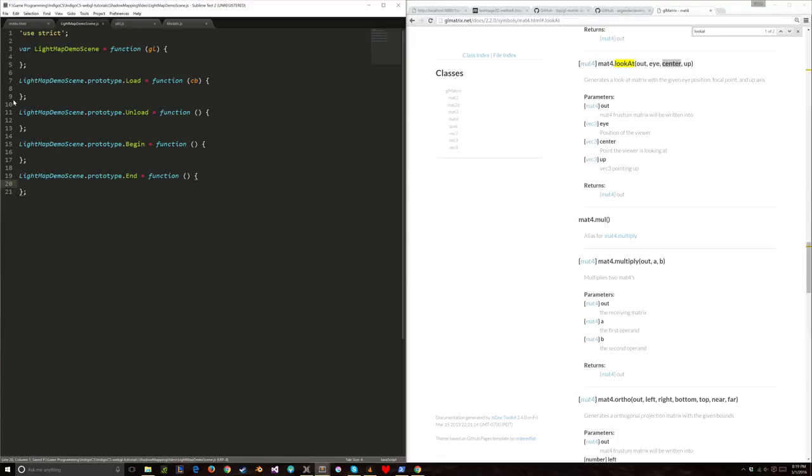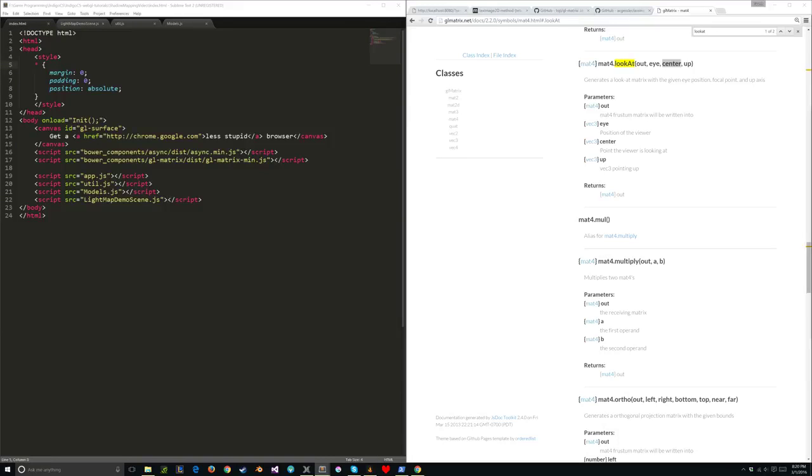The idea is the lifecycle of this should call the load function. After the load function is finished, it should call the begin function. The begin function will begin rendering everything. When you are ready to switch scenes, you will load the next scene. When the next scene is completely loaded, that's when you will call end and then immediately unload on the current scene. That's kind of my idea. It might not be the best, but hey, it's going to work. At least it works for these demos, where I only end for other demos where I have multiple scenes. So let's see.